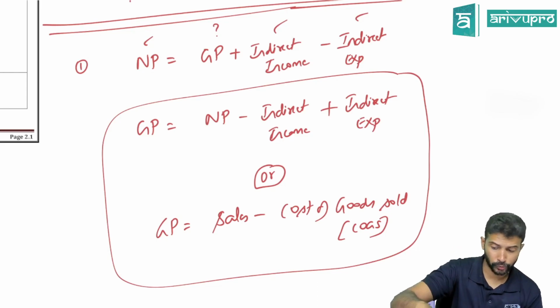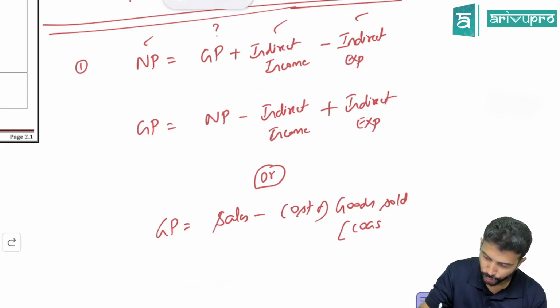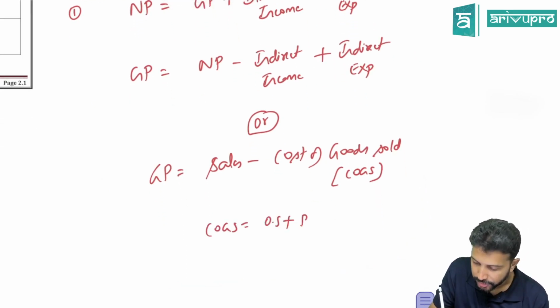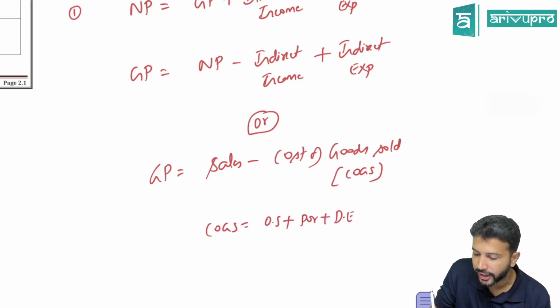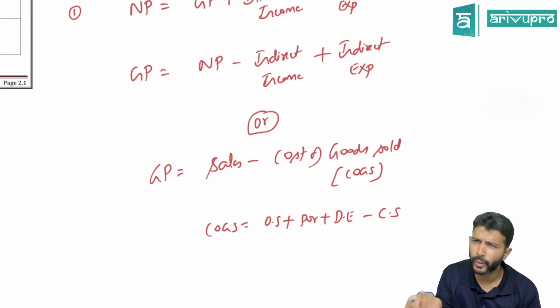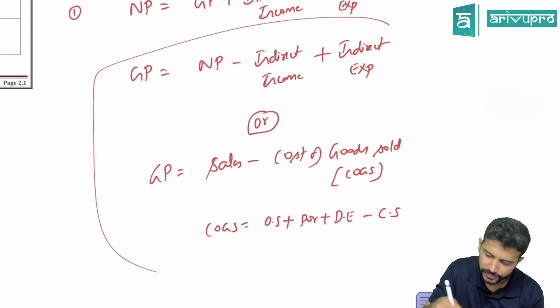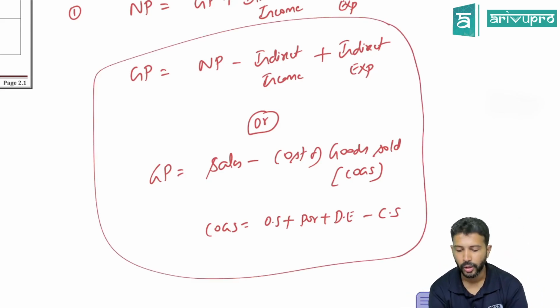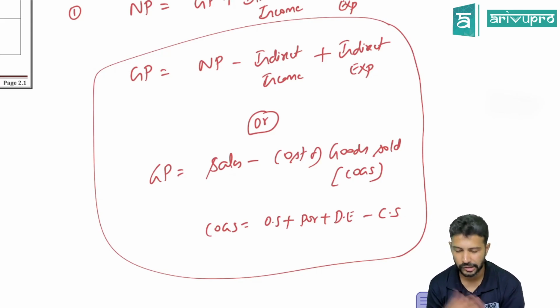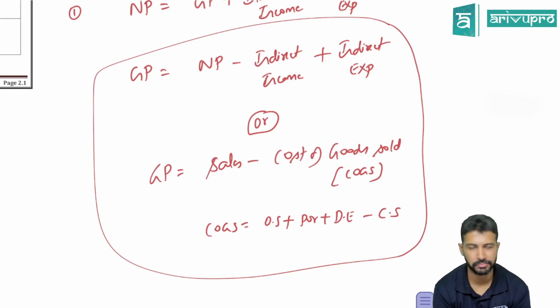Somebody is saying cost of goods sold also, I know how to do it, sir. COGS is nothing but opening stock plus purchases plus direct expense minus closing stock. Wonderful. Not required. If you want to still update it, you can update it. No worries. Opening stock plus purchases plus direct expense minus closing stock. Not that this and all will be tested here, but just somebody pointed out, so I thought might as well write it.